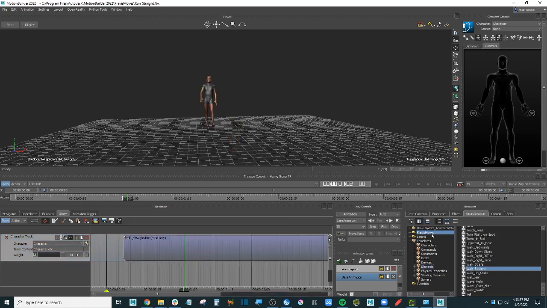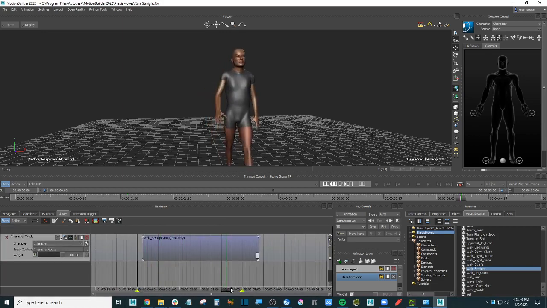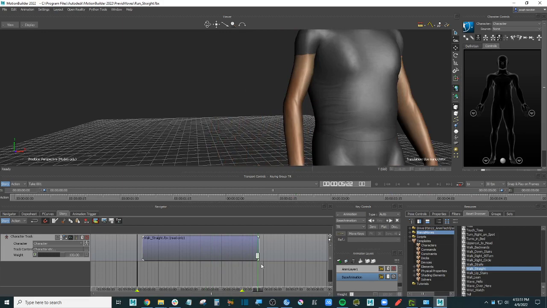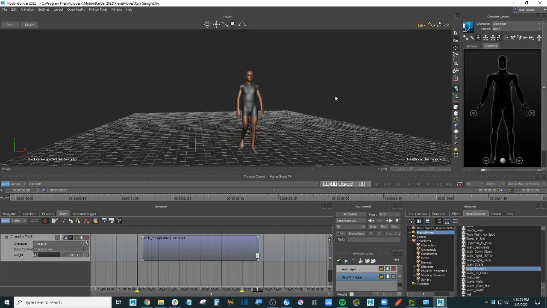By the way, these clips are all in your Motionbuilder. If you look in the previous moves, everything's there. So we have this long walk cycle, and let's say I want my character to wave as he's walking.